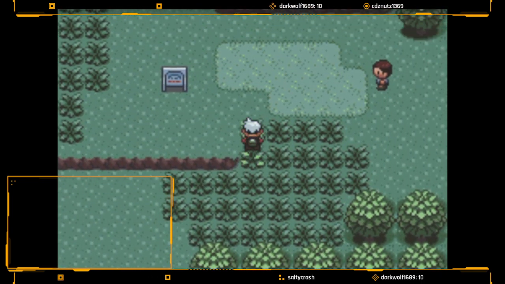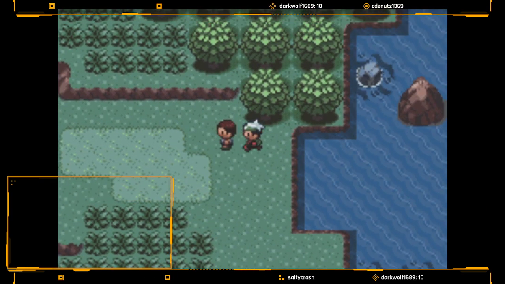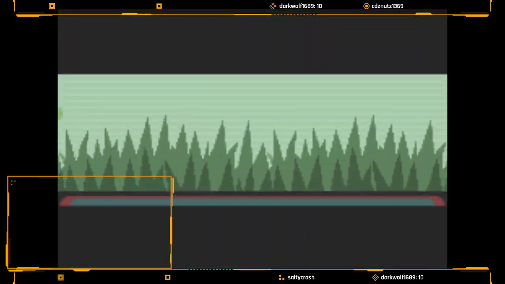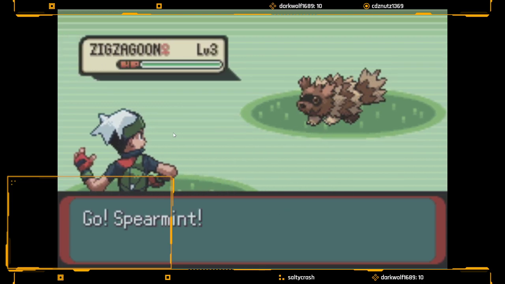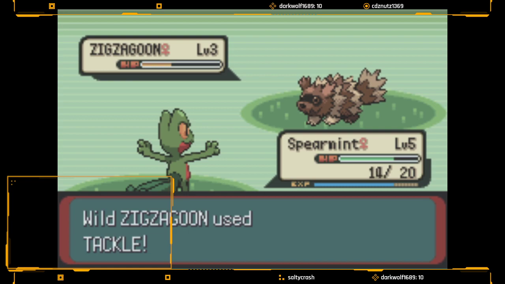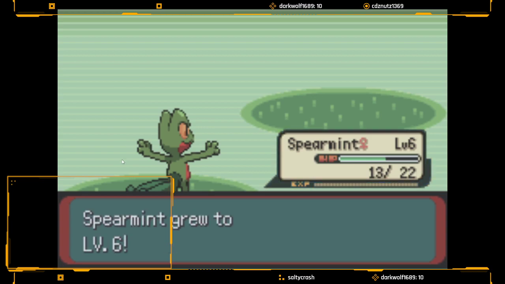We're at 103. Oh shit, May's there. I should probably try to get, what does he get? Absorb. Let's try and get Absorb before I fight her. Easy. And I learned Absorb.